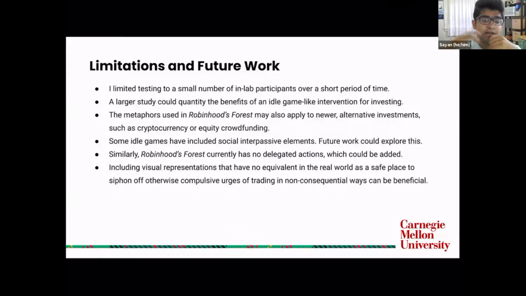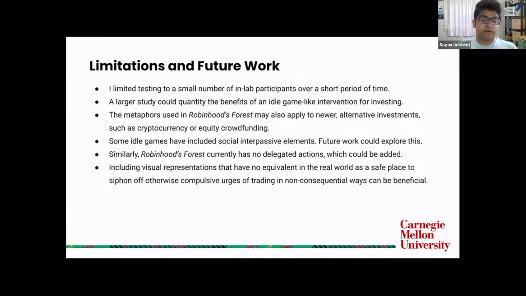Now, certain idle games have social interpassive components such as Cow Clicker. Future work could explore how we can incorporate this into Robinhood's Forest. Similarly, Robinhood's Forest currently uses no kind of delegated actions, which also could be added in the future. This might be nice for dividend reinvestment, which is something that people might want to do in an automated manner.